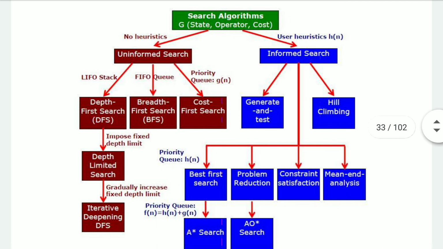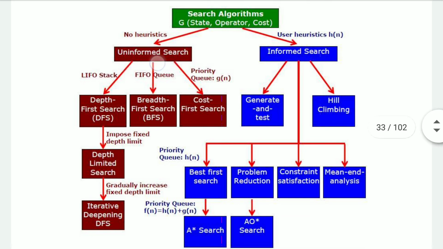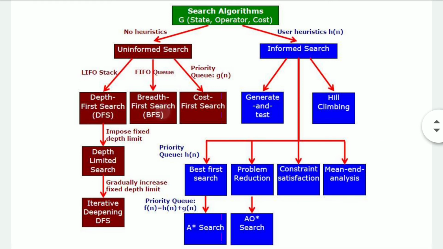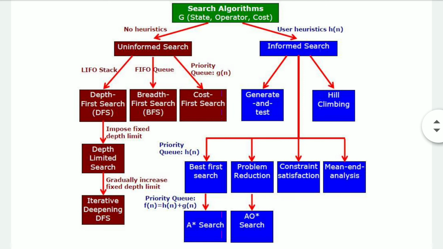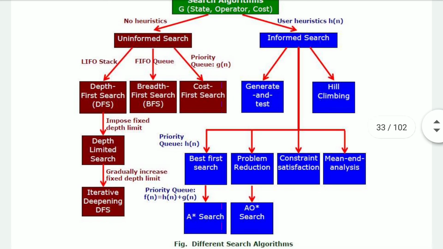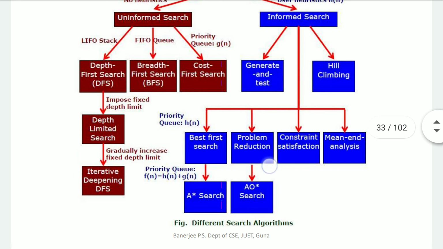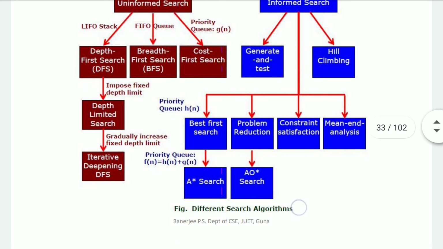This diagram I'd ask you to go through once, right? It doesn't have any value unless we go through all these algorithms one by one. We do have the uninformed searches and the informed searches under the category of the search algorithms. The DFS we have gone through, the BFS we have gone through, CFS we haven't, then depth limited, and IDDFS, that means iterative deepening depth first search, we haven't gone through. Generate and test we know theoretically. Hill climbing we have to go through, and all these things I'll be talking about, right?